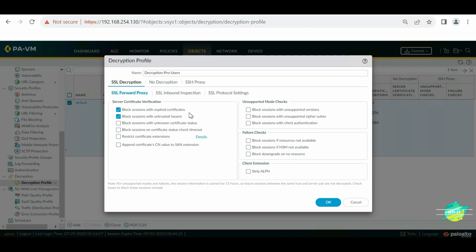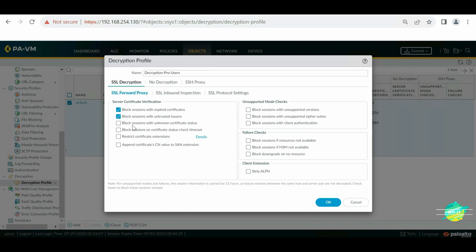So we will see into the monitoring section. We will discuss a little bit about troubleshooting of the decryption. When the decryption is happening, what are the issues you might see, and where you can troubleshoot this in the logs in the monitoring section, right? So you can check this option, but if you are facing issues, you can troubleshoot with the logs and uncheck the option just to see if the issue is resolving, right?